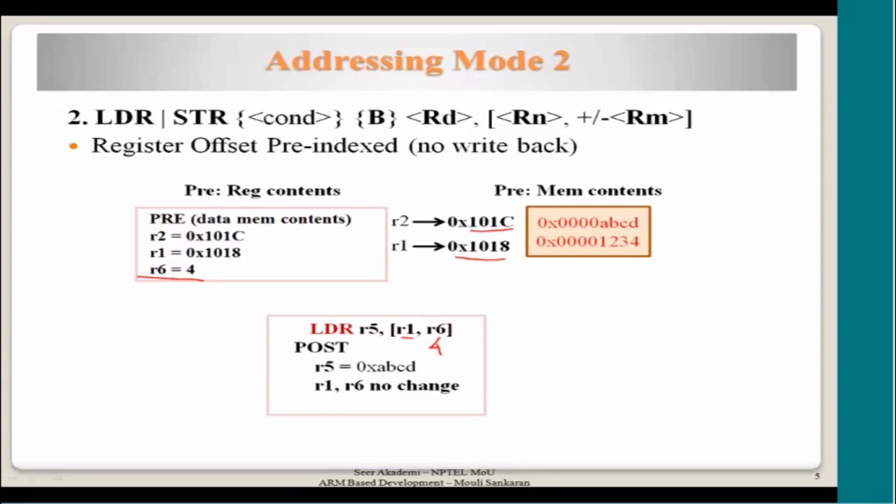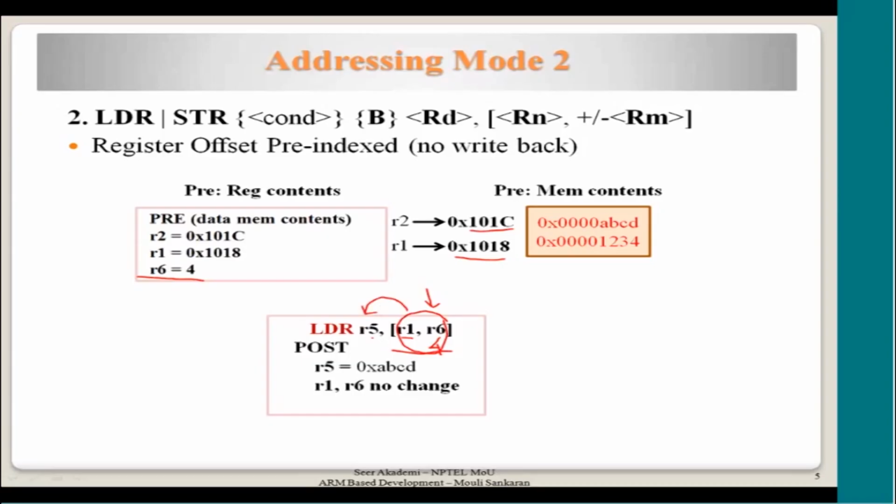Now what does it signify when I am mentioning it inside a square bracket? I want the processor to do this addition or subtraction based on what I have mentioned, and then use that address to access the memory. Okay, I am very clear. If I am mentioning inside a square bracket, please use what is inside, whatever arithmetic operation you are supposed to do, and use that address to access the memory and copy whatever is there in it into R5.